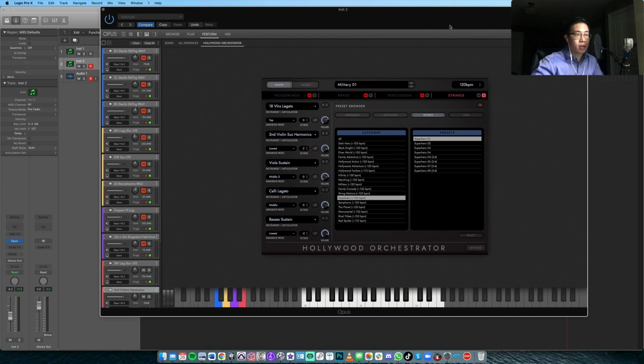It's super cool. But for me personally, I wouldn't use the orchestrator that much for my own writing, because again, I like to have complete control of what I'm doing. And I actually enjoy going through and writing each instrument's line one by one, rather than having an engine do it for me. So yeah, it's just a personal preference thing. But I wanted to share this video with you to give you a sense of what I would use the library for myself.